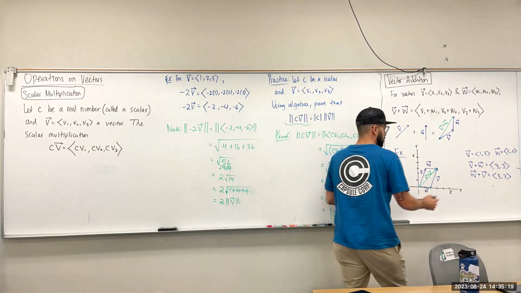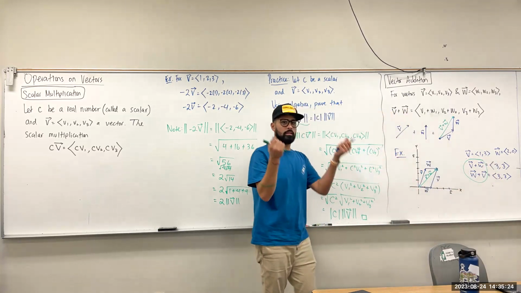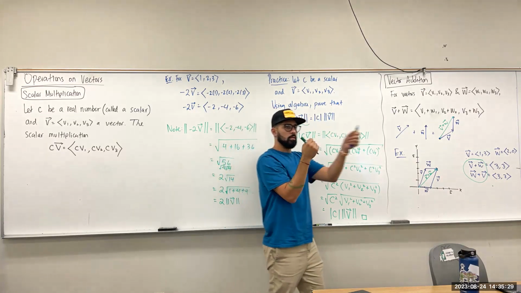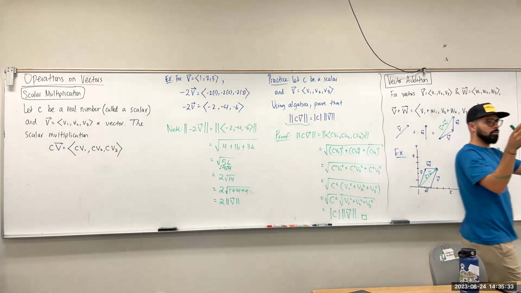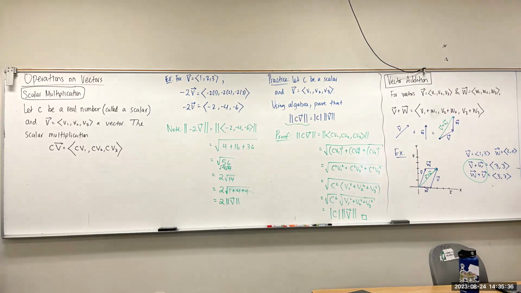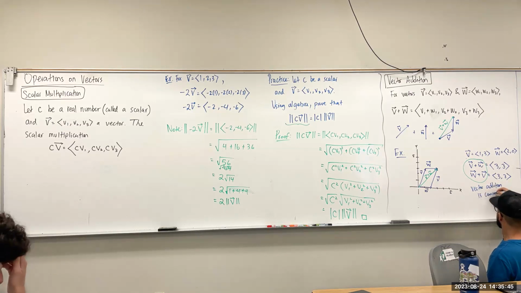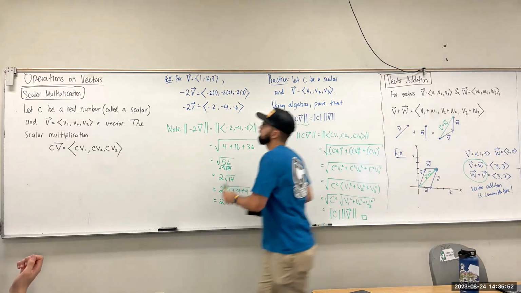But this right here is special. You guys remember what that's called when 2 things add and they give you the same result as if you swap them? Commutative. The associative one is when the order of how you add it matters, right? So yes. Notice that vector addition is commutative. You can swap them and I'll get the same thing.